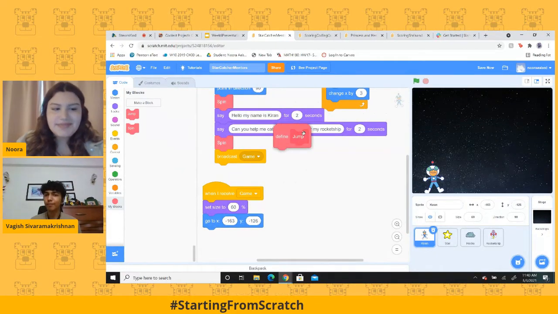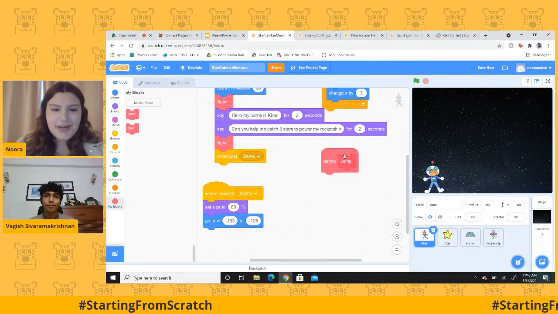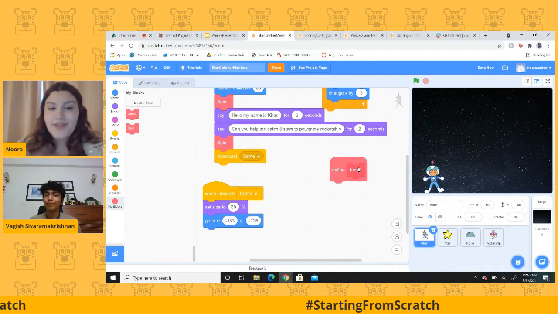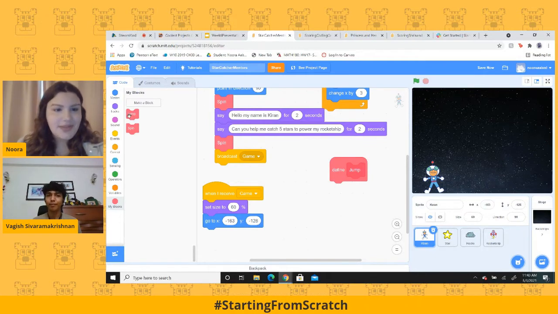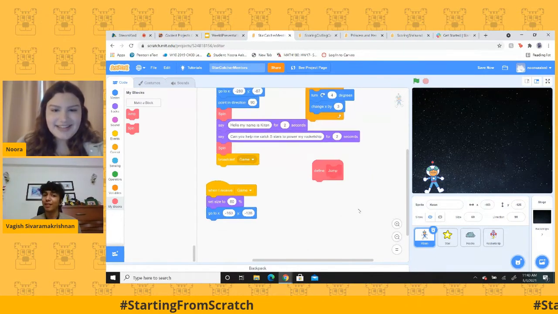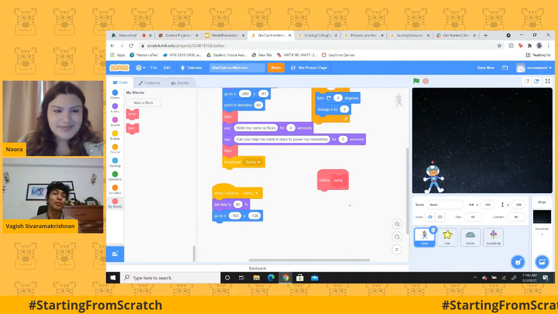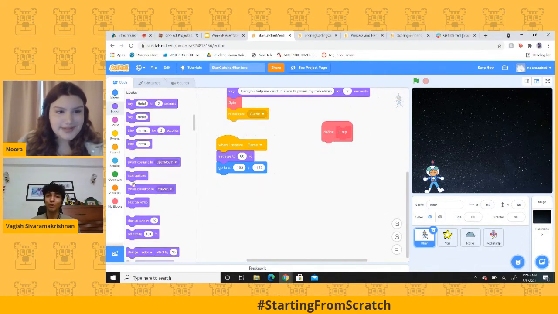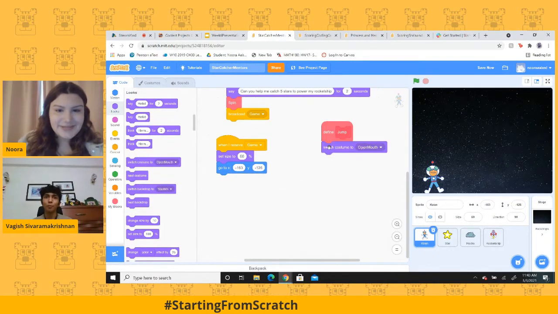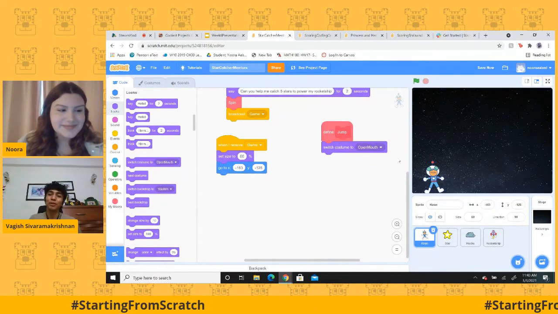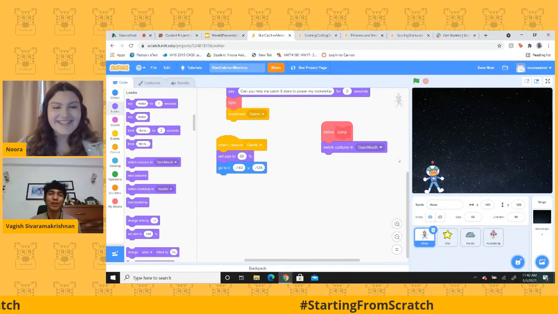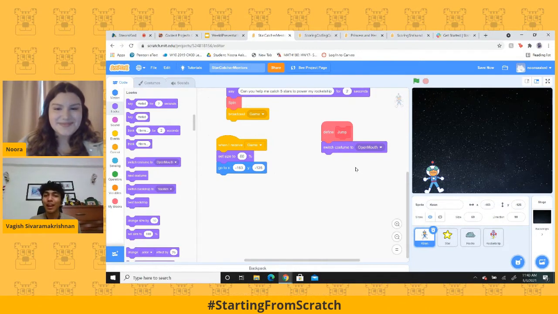Were we successful? Let's look for our define block in our workspace. Here it is. And a new block on the menu with the name of our function on it. So here's our jump block. We did it. Alright. So now here's where the costumes come back into play. We can use Kira's open mouth costume to make her look scared. And I would be scared. I don't want to jump into a bunch of rocks and stars. So we'll add the switch costume block under our define block.